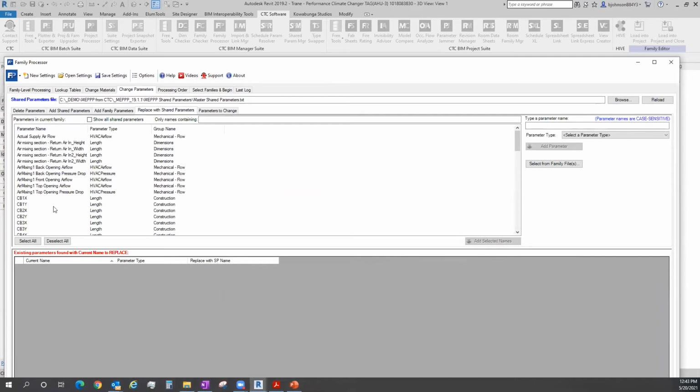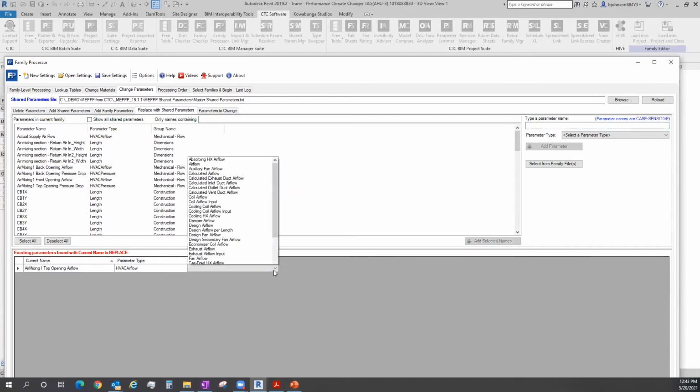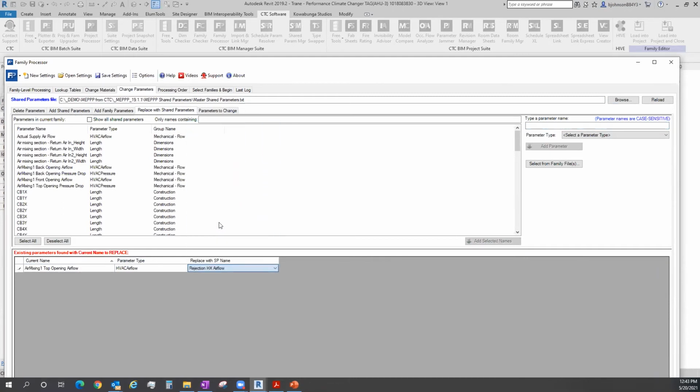So if I take some parameters from in here and I say I want to add it down below, then I could look into my shared parameter file and find something to replace it with. That's my real shared parameter. So as long as the parameter type is exactly the same, it'll let me do that. If instead the parameter type being HVAC airflow was mechanical equipment by parameter type or group, I wouldn't be able to do a change in this particular window, I don't believe. So in that particular case, the parameter type does matter.